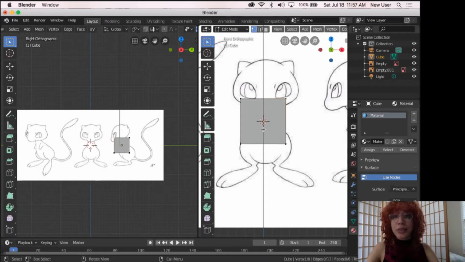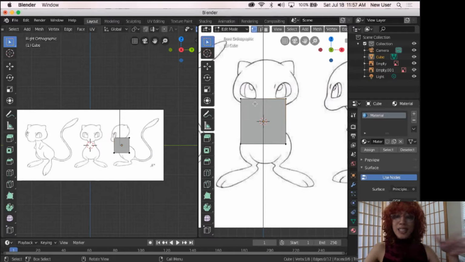And just in general, the more vertices that you have on a model, usually the more realistic it's going to look. So I usually do low poly art, as you saw in the reel, so I don't use a whole lot of vertices. But if I wanted to make things smoother, if I wanted to make things look more realistic to the material world, I would just add in more vertices. And it's just something to keep in mind.